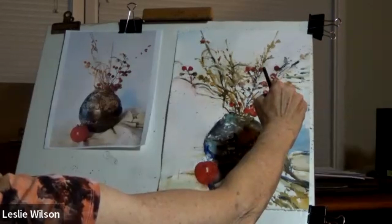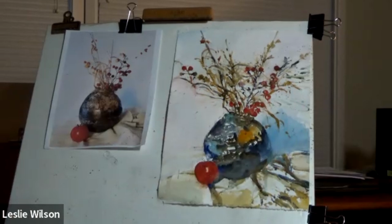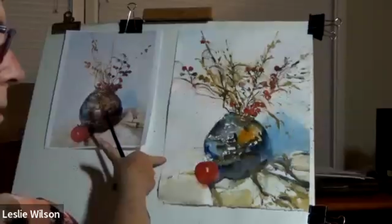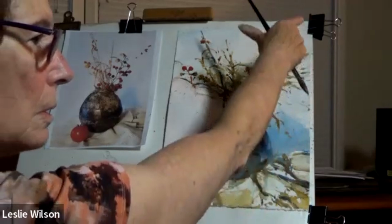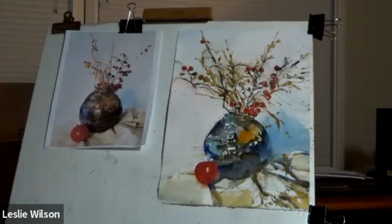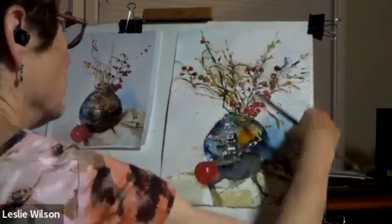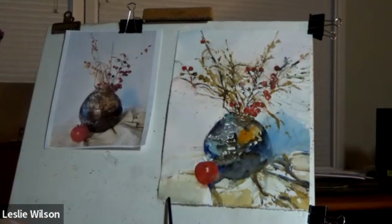So somebody's asking, how would you frame this as you don't use clean edges? I would frame this as what I normally do is I would cut the mat so that it's a quarter inch on each side. A quarter inch overlap, you're saying? Yes. The mat would come just a quarter inch from the side of the paper all the way around. And so these ragged edges and everything are obscured. They're fine.